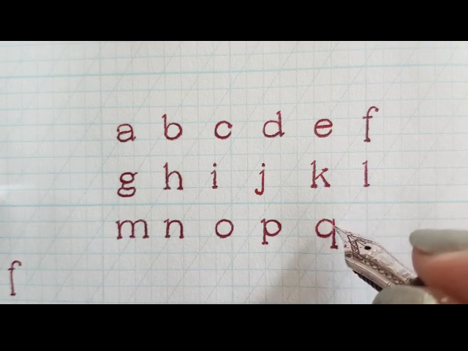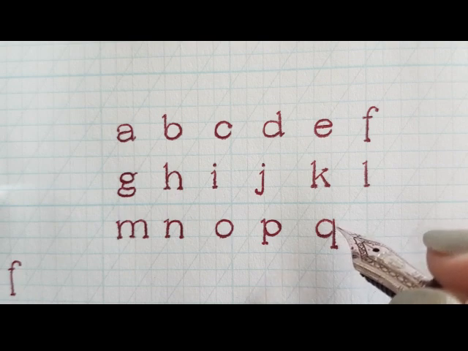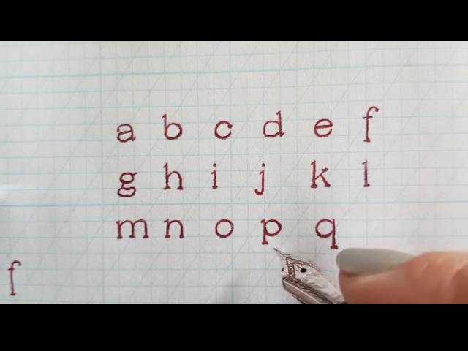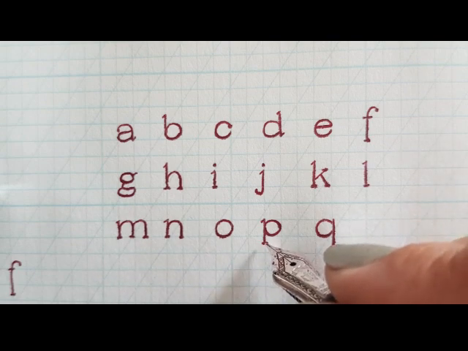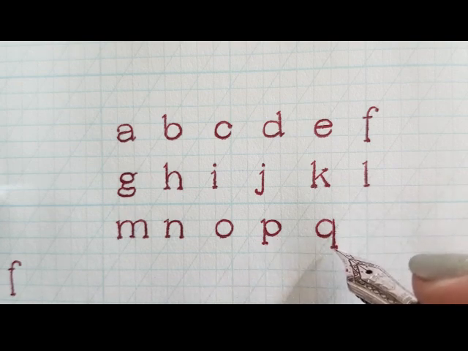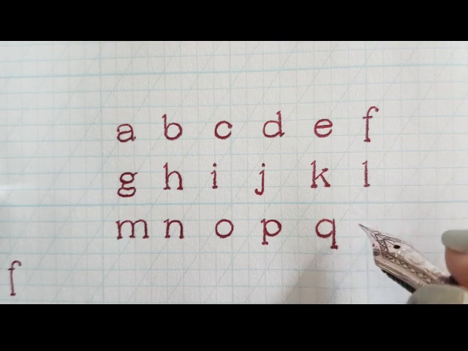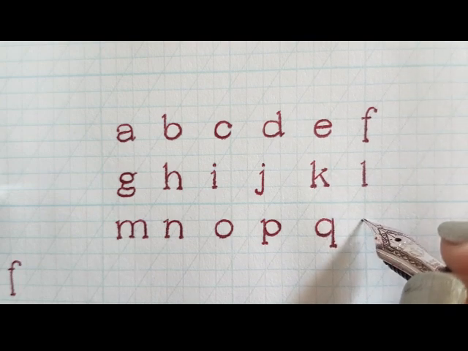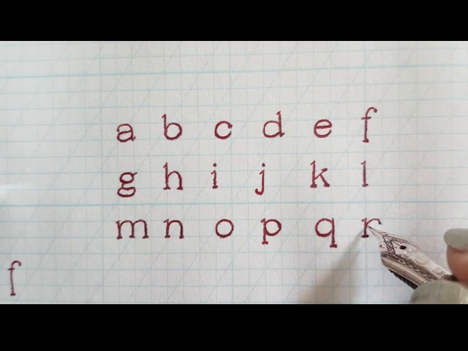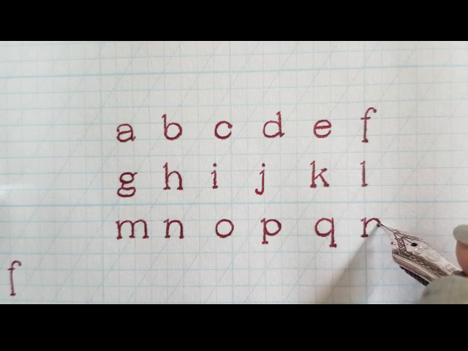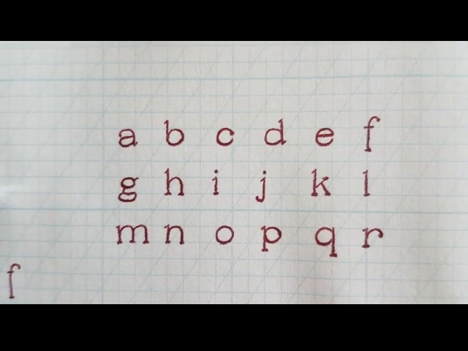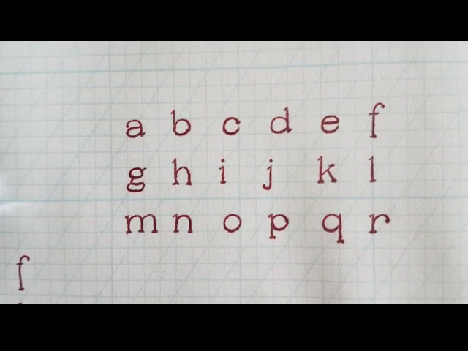Notice that the descenders should be about the same height. I don't descend my descenders too low because otherwise the letters would be out of balance. This is already taking it a bit too low, but that's what happened today. Moving on to the 'r', also again the serif and the little foot. The bow just turned out to be a bit wobbly, and then the little dot to finish off the 'r' here.